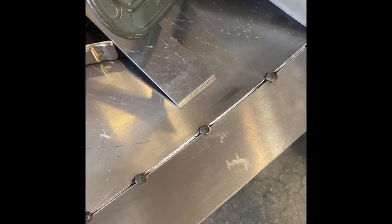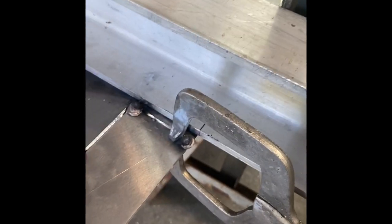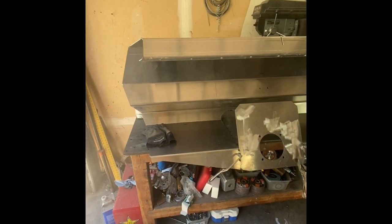The next step before I put the transom in is tacking the leading edge of the chine in. Like I said in an earlier video, you've got to put a chamfer so you have some weld gap to fill in there - did that on all the corners. Just a set of vice grips holds it at the exact same angle as the one that's bent into the bottom plate, so it's all nice and flush. Then I used a clamp or two up on the front section to hold it in position, put my finger under there to hold it nice and flush, and just slowly worked my way up the bow - nice tight fit, everything worked out great, all the way up to the very tip.